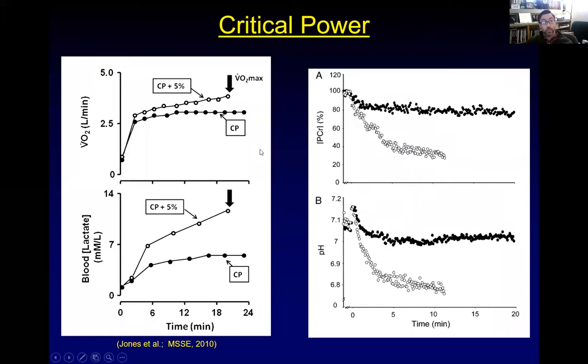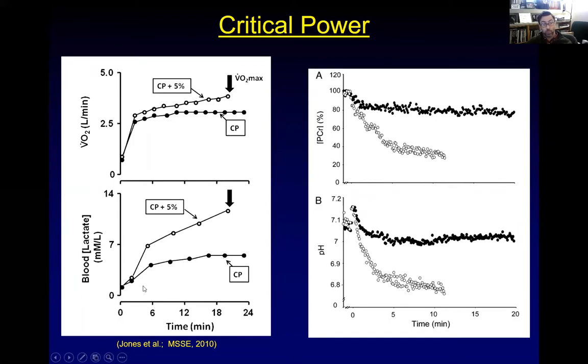These are some things that I took out of the MSSC review article for you. We know that you don't have to go very far above or below critical power to get this inexorable fatigue. What I'm going to show you here is data showing oxygen consumption levels and blood lactate levels during exercise performed on the bike for 24 minutes when you're cycling at your critical power. And then they have people try to go 24 minutes at 5% above, right? And so you see they get up here and you're not going to reach steady state in VO2, and you're going to slowly climb up until you hit max and have to stop.